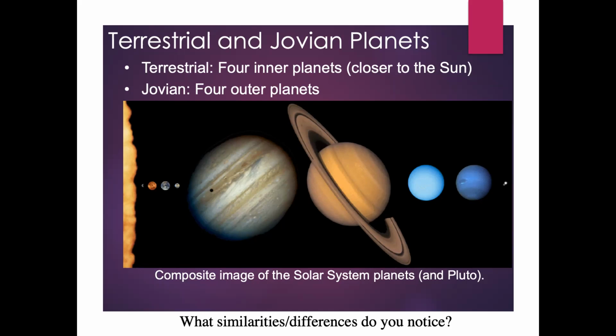But there are other things. What are some obvious things that we could compare? Color. We could compare size. We could compare, yes, sorry, the ring of Saturn. I think that's the biggest difference that I see, that Saturn has a ring around it. Saturn has the most pronounced rings, but Saturn is also not the only one with rings. This image is just not high resolution enough to capture that, but we will talk about that. Yeah, Saturn does have a very obvious ring, that's different from pretty much everything else. What else? What's another big difference between the inner planets and the outer planets?